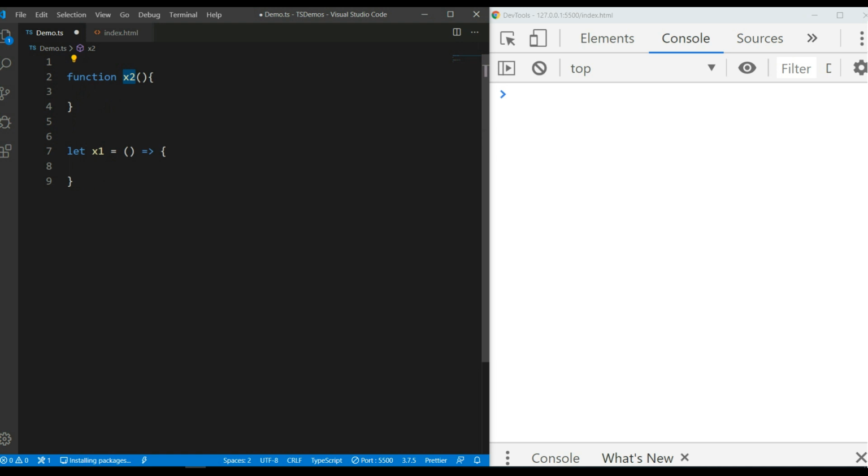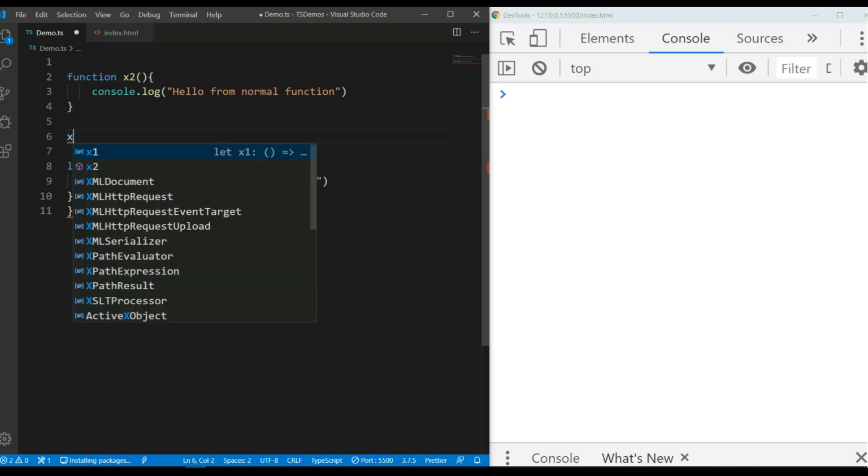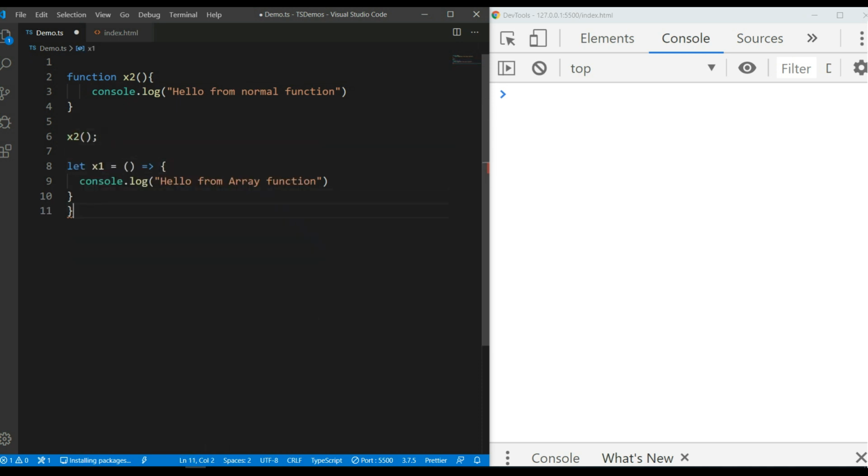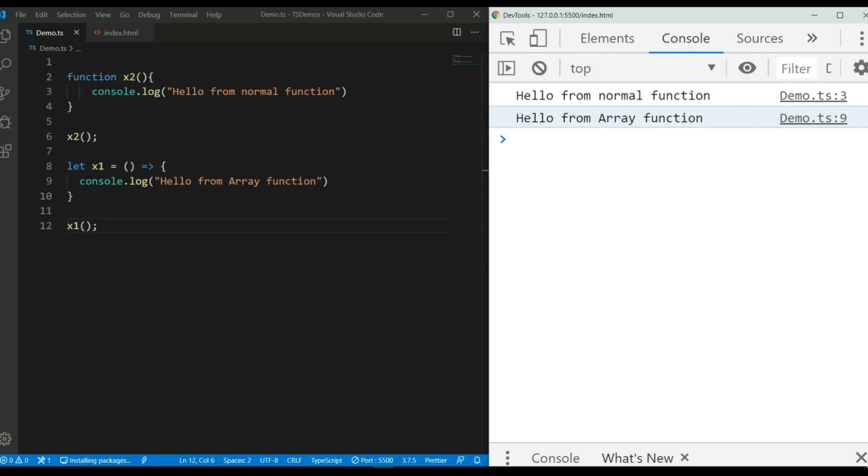Here x2 is the method name. Here this is the x1 we have to declare like this, and here I didn't pass any parameters. This is the body section in the normal function, and here this is the body section. This is x2, and I'm calling x2. Here this is x4. When you see the output, it says hello from a normal function, so the same behavior. Everything is the same. In this lesson we are going to concentrate on how we declare the function by using the arrow.